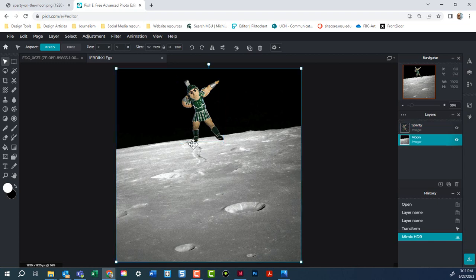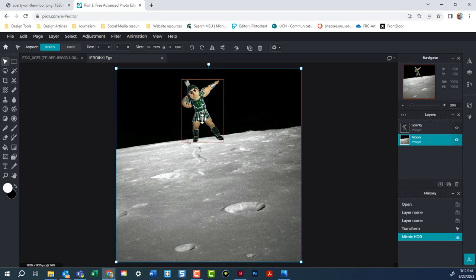Anytime you try to put something on something else, it looks like it's just kind of floating there. He doesn't really look like he's standing there. One thing that we could do is add a little bit of a shadow to make it look like he's there. We have the advantage of him being on this black background.